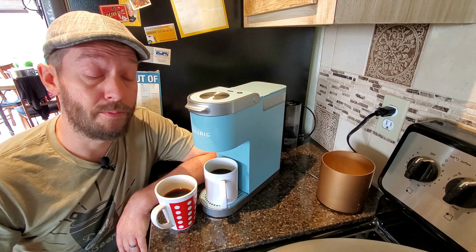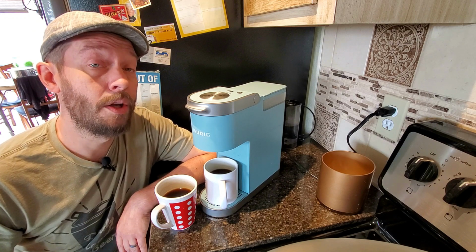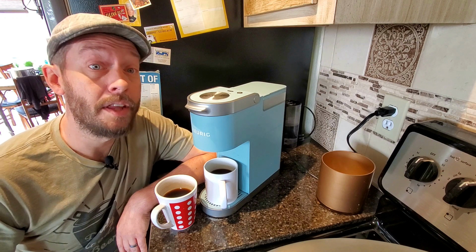If you're shopping around for a Keurig machine, I would greatly encourage you to choose one with a strong button. It makes a difference.